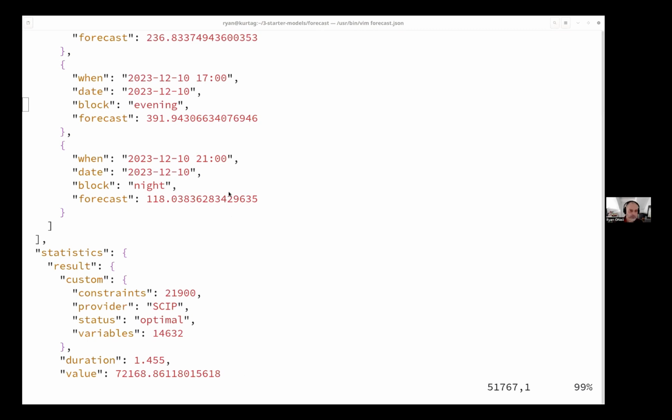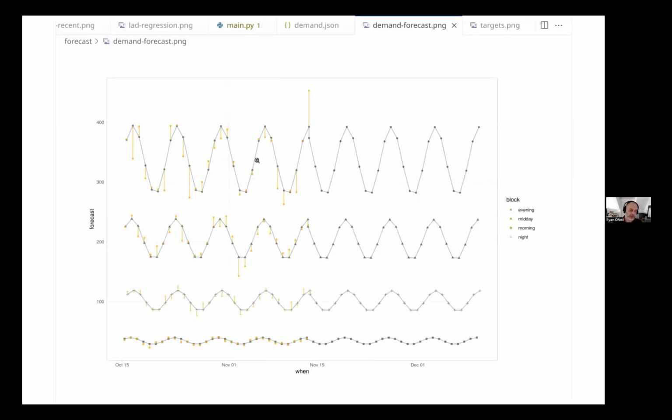If I now plot that, what I can see here is those same by-time-of-day plots where we have observations and forecasts. The orange are the observations, and the lines are the residuals, the errors. And then I can see it's going out into the future and giving me estimated demand. In this particular model, since I know what goes into it, it was seasonal trends, monthly trends and daily offsets as well as weekly, and so you can see that really breaking down. So it's kind of cool. We can use linear programming to do forecasting.